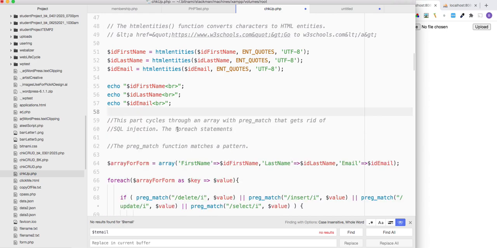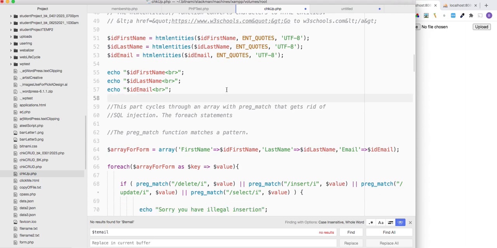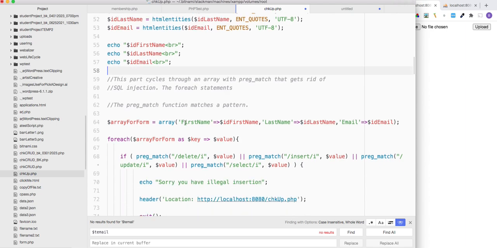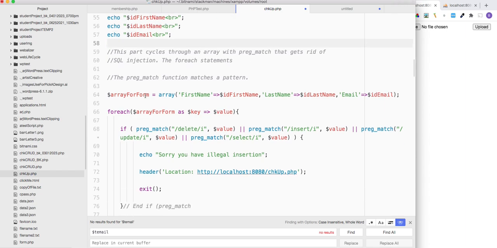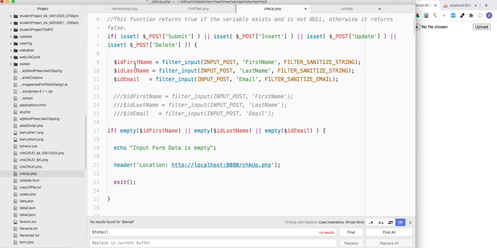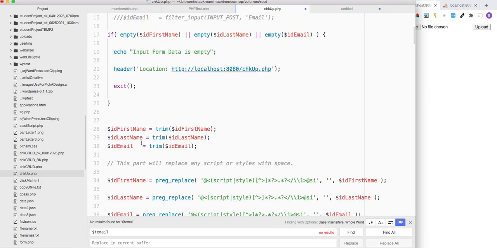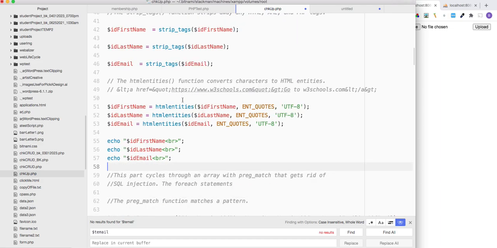Now, what happens is this is going to create a... what I did was, well, what happens if this doesn't work? So I'm going to do this too. I want to make sure that in every step of the way I'm protecting the database and the data, you know what I mean? So what happens is I created an array for the form. Remember I said that it was first name and last name, and these are the actual variables that you apply to, like right here, that we keep adding into itself with different solutions.